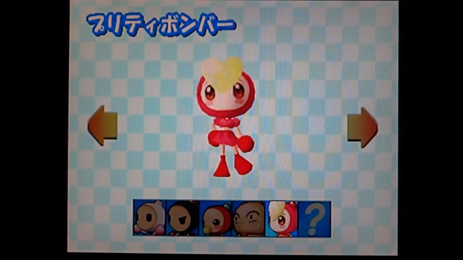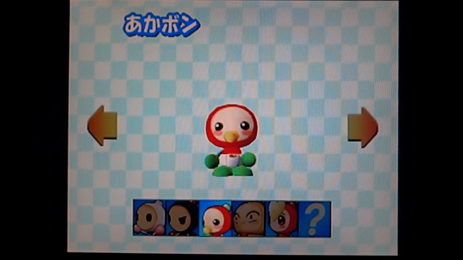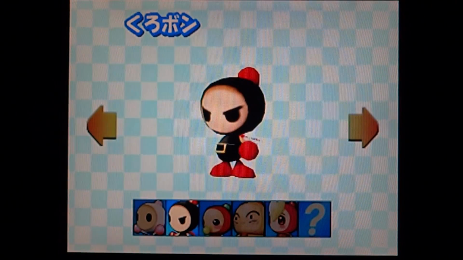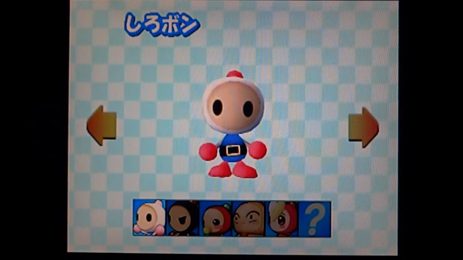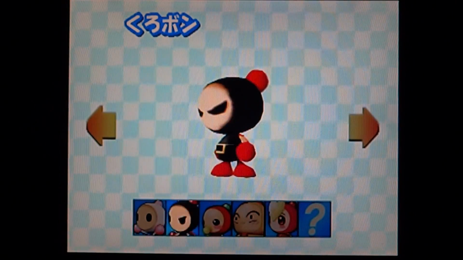So this is the Pretty Bomber, and we have the Gold Bomber, and we have Akabone, which is kind of like the Baby Bomber, and then Kudobone, which is the Black Bomber, and Shirobone, which is the White Bomberman. So let's go with the Black Bomberman.